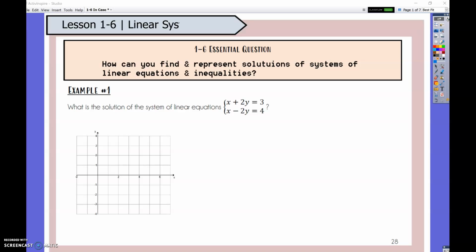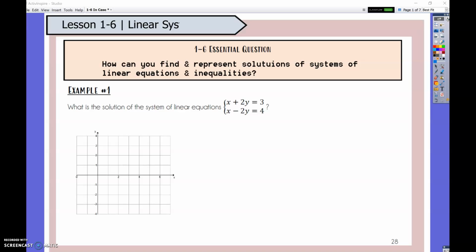In 1-6, we're going to build upon the ideas you were learning in 1-5. Recall, you were looking for places where lines or parabolas, if you will, were either crossing and meeting each other when it was an equal sign, and you wanted that x value where they were meeting, or you were looking for where, say, one graph was bigger or smaller than another graph. Oftentimes, that was a span of x values where this was happening.